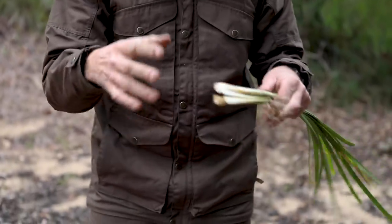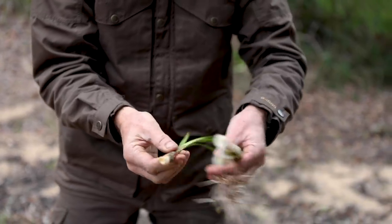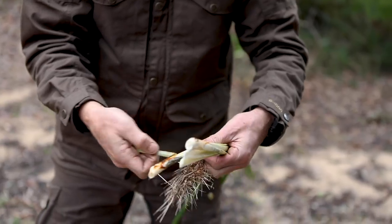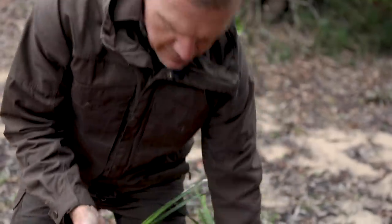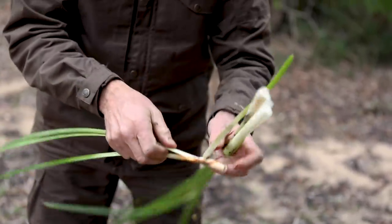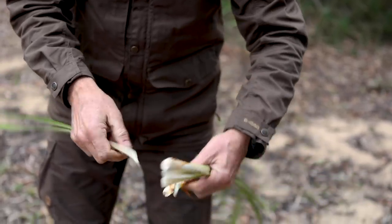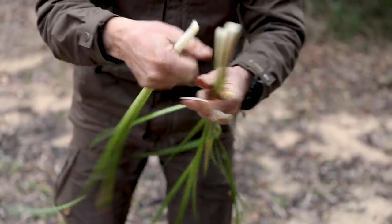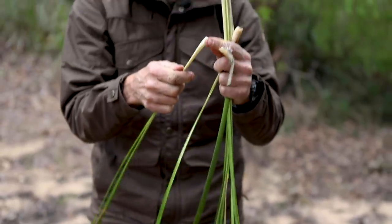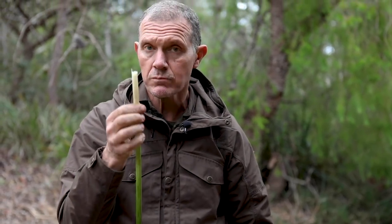Now there's many growing centres in each tuft. And what I'm after is this section here. And I'm just going to peel those back. I'm actually peeling off the fibrous outer sheath. And the soft leaf bases here, you can snack on them straight away. And they taste just like raw peas.